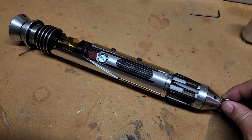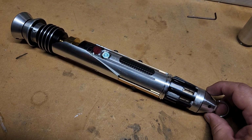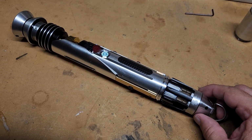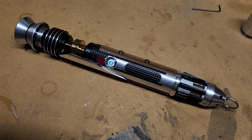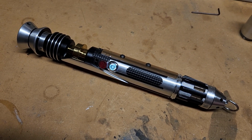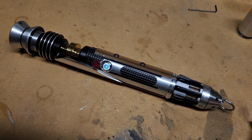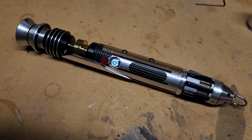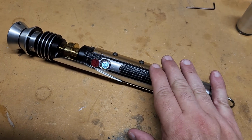So, here we have it. Possibly one of the most heavily customized ones I've done in a long while. Possibly one of my favorites, because this had several challenges to face. And, yeah, just like with the crystal reveal chamber, I ain't getting rid of this one. I built another one that I'm ridiculously happy with.